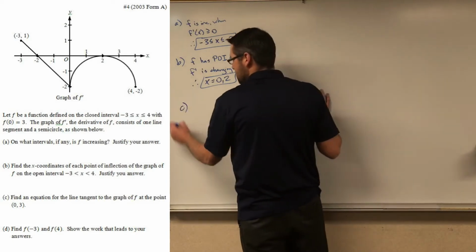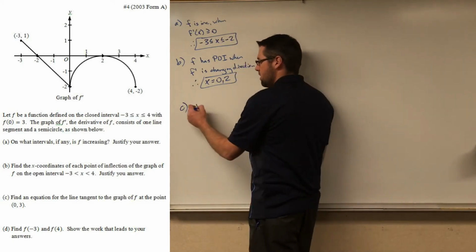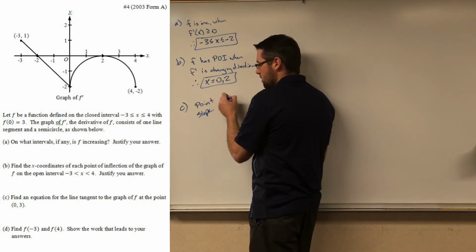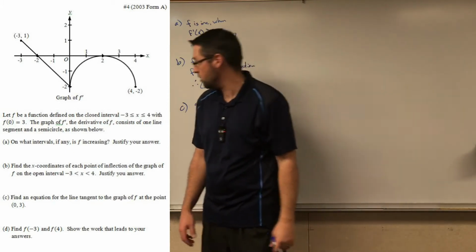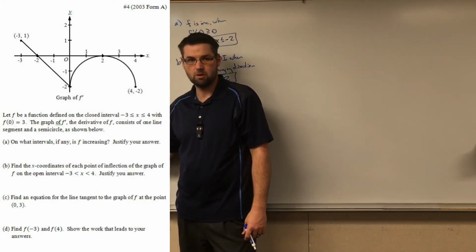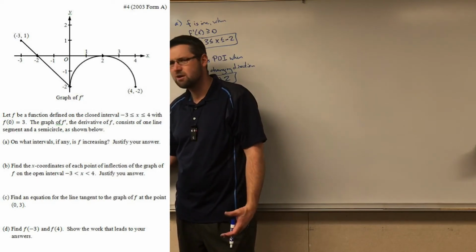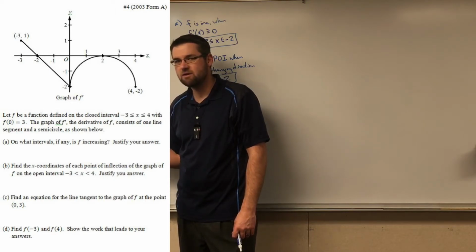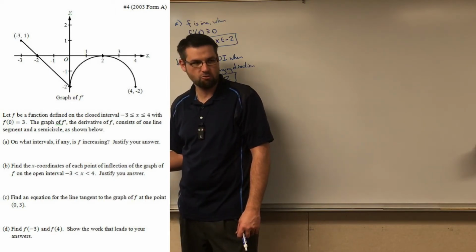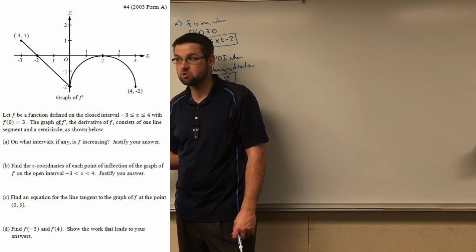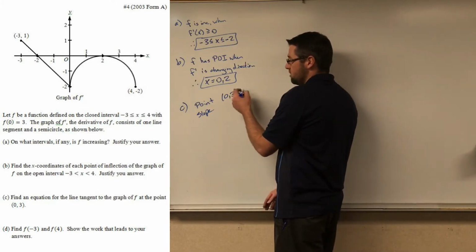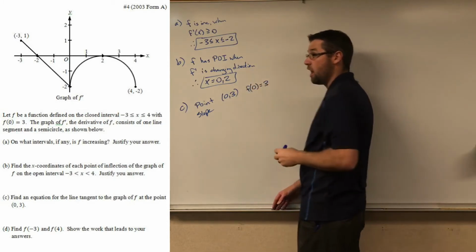Okay, that's easy. Part C, tangent line. What are the two things you need to know for a tangent line? A point and a slope. What is the point? Okay, so here's what I saw a lot of during fourth period. 0, 3, there's no 0, 3 up here. 0 is negative 2. This is what? F prime. What is the value of the function at 0? 3. What is the value of the function's derivative at 0? Negative 2. So the coordinate is 0, 3. What's another way of writing that? F of 0 equals 3, not f prime of 0.